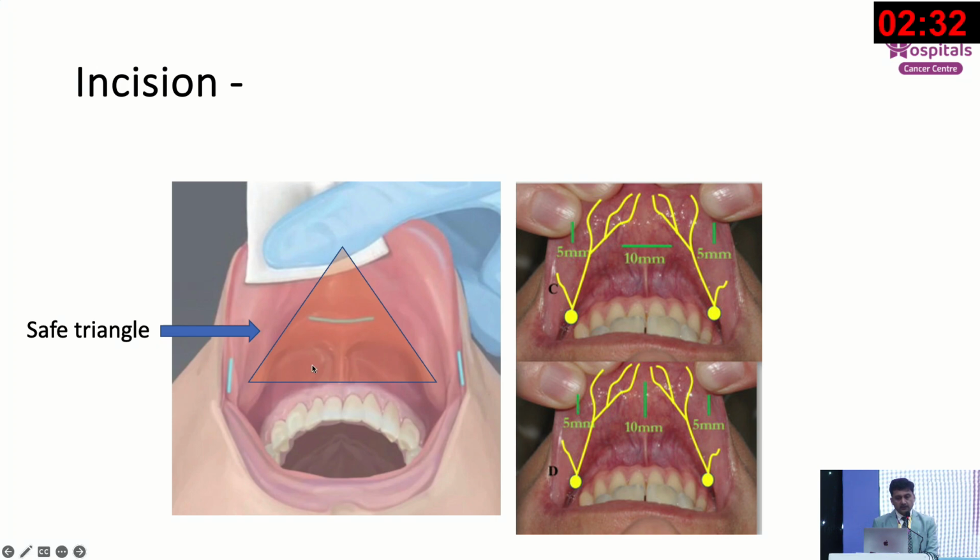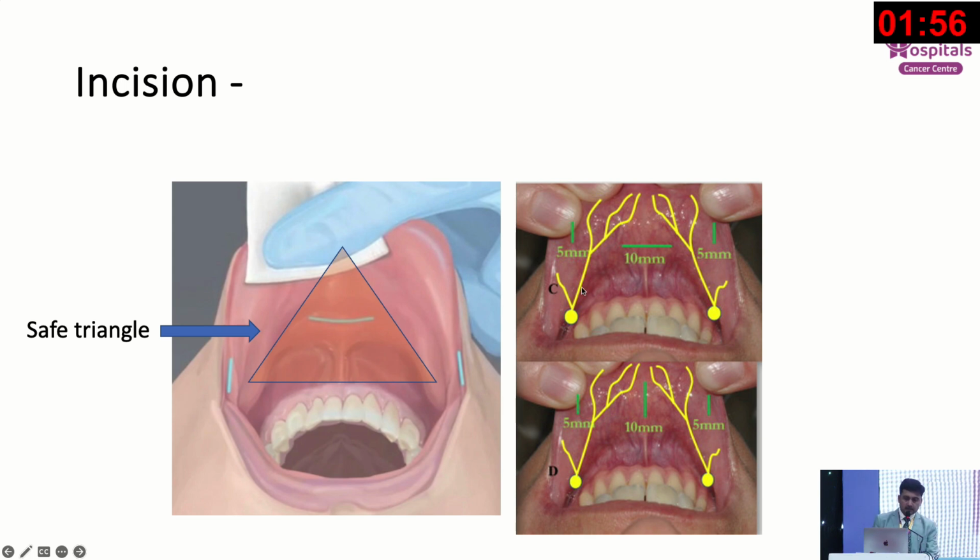The most important critical thing is the incision making or marking of this instrument, and this is considered as the safety triangle, the safe triangle in the region between the premolars and the midline frenulum, middle part of the lip. It is a triangular area which is considered safe to apply your central incision, which is the largest, around 10 millimeters. You need this incision for putting your camera so that it becomes central vision, and the sides you can work with the instrumentation. Now this is the path of the mental nerve, which is the major concern of this surgery, whether you will be damaging this nerve or not.